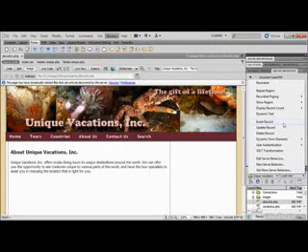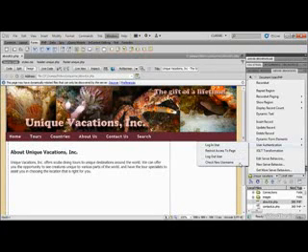We'll also take a look at insert record and update record. These allow you to take a form, and when the user clicks the submit button for that form, it will insert data into the database or modify data within the database. The other piece that's a very handy feature to work with is in the user authentication area. And within this section, there are some features specifically designed for logins. And if you go to set up a login, you can log in the user using this server behavior.